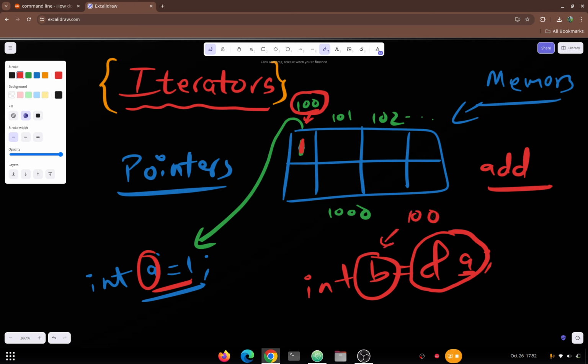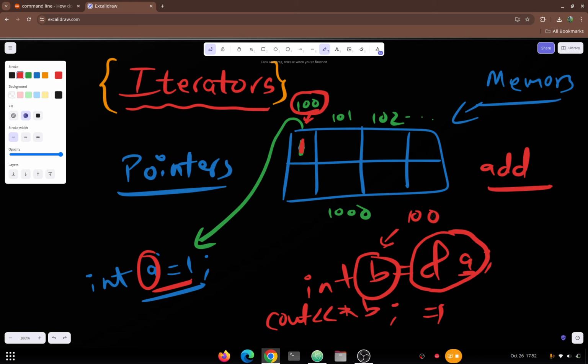And now to get the value we have to write star, that is, if we write cout << *b, it will print 1, because b initially was storing the address where the particular value is stored. Applying star as a prefix will give the value which is stored at that particular address block.